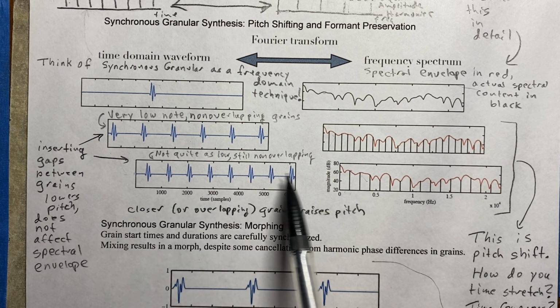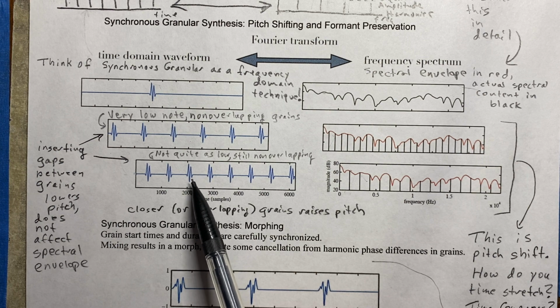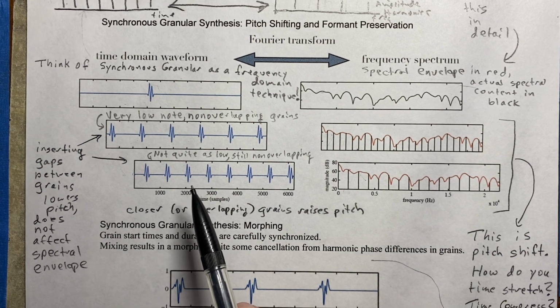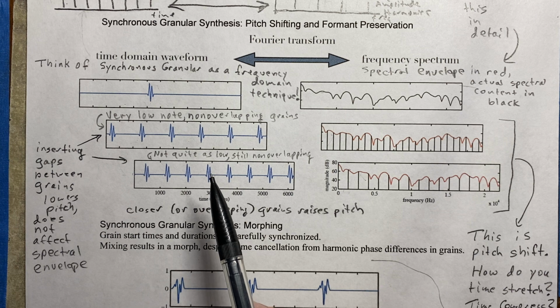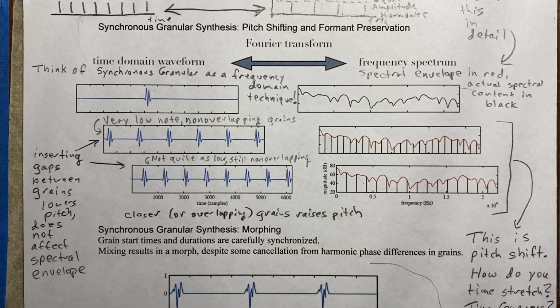If you repeat at a fast enough rate, you of course have overlapping grains. That's why you need lots of grain generators. In fact, since they're two-period grains, if you synthesize back at the original frequency, you need 2 grain generators. If you want to go up an octave, though, you need to overlap twice as much, so you need 4 grain generators. If you go up 2 octaves, you need 8 grain generators, and so very quickly 16 grain generators. It's 2 to the n. So very quickly you need lots and lots of grain generators.